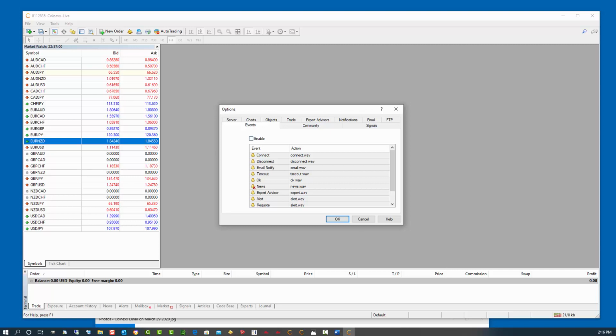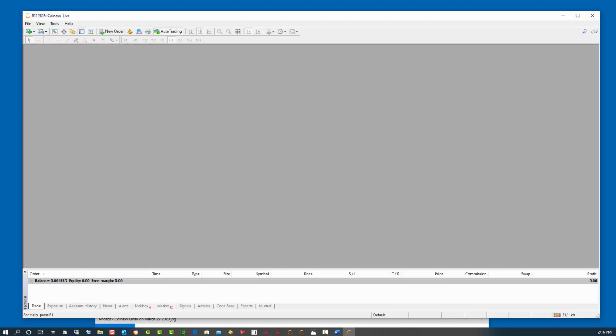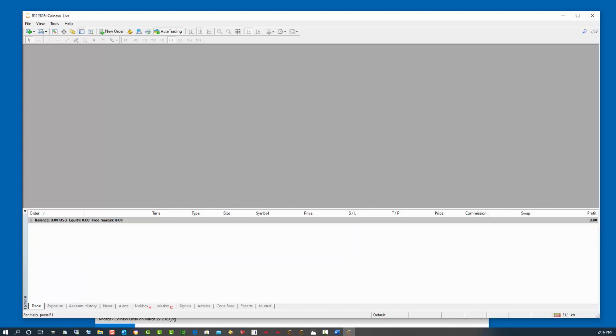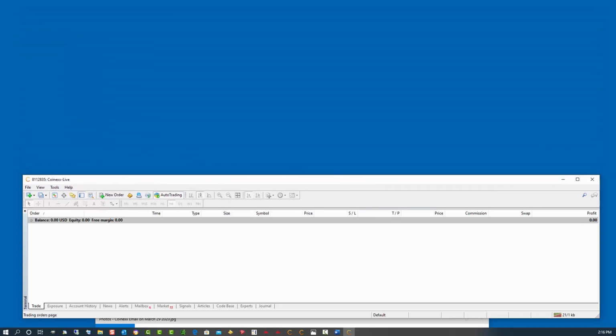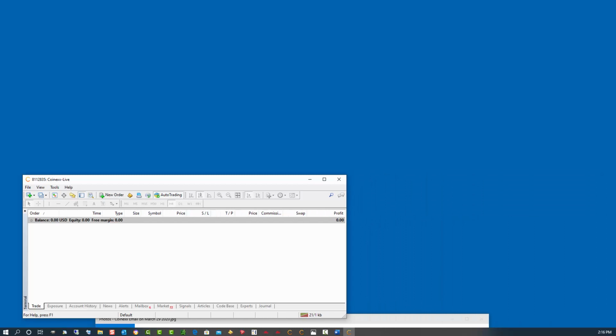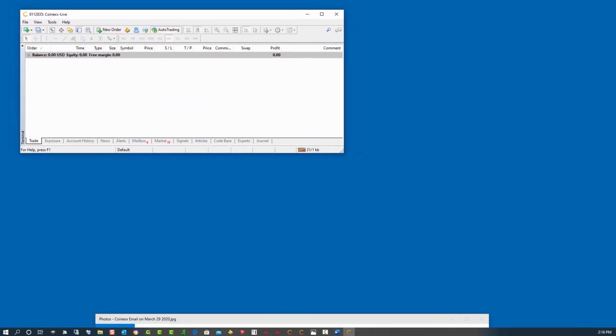So once you get all of that set up the way that you want it, you click OK at the bottom, and I actually don't keep my Market Watch window open. And usually the way that I keep my account set up is about like this, just as a small little box. And I do like to put comments in my trades, so I usually open that comment tab, and then you just put it wherever you would want it to go on your monitor.